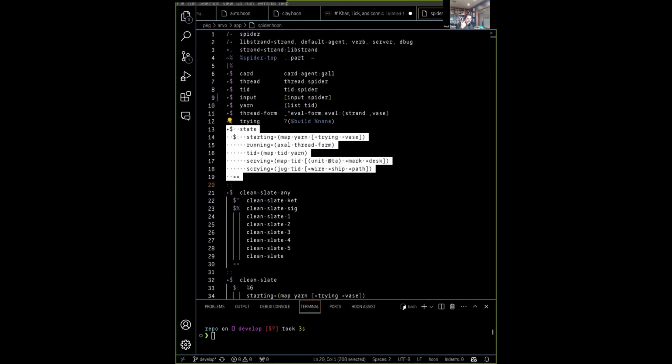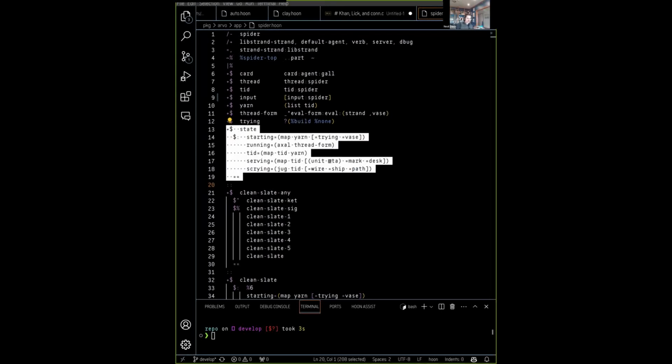Serving has to do with the HTTP API for threads. This is not commonly used today. There's probably some places where Docket or groups or something uses it. Something they featured a little bit more prominently years ago when I was first getting to Urbit, but I haven't really seen discussed much lately. Much like you can call a generator through air, you can call a thread through an HTTP interface, which lets you use the Urbit ship kind of like an AWS Lambda, or a function as a service provider here.